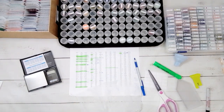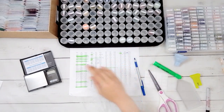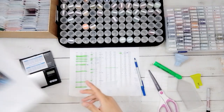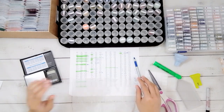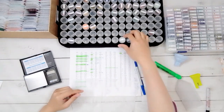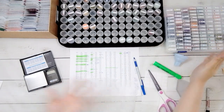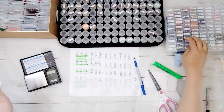And I had previously kitted this up into this container here, but that's when I was just doing the not supersized version. It was still a max color. But now I'm gonna do the supersized version instead. And so I'm re-kitting it up, but not really, because the colors are different. The other one had 155, 168, 169, but this supersized version does not. So even though it's the same image, it doesn't have the same colors.